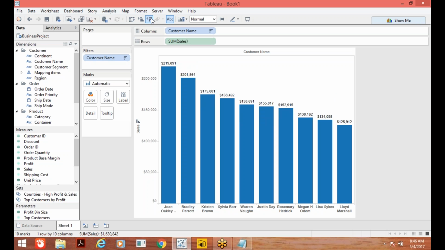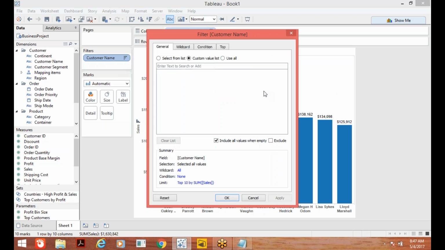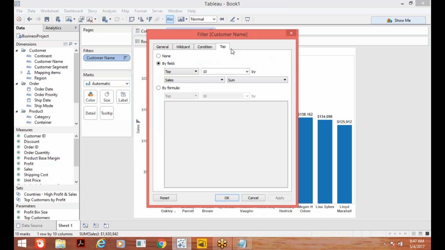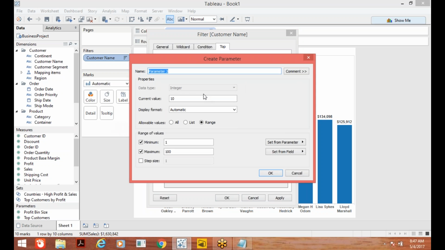Now he wants to get top 20 or top 15. You have to go there and edit the filter and all these things. In this case, you no need to edit the filter. You can allow the user to give his input, how much he needs, something like he wants to get a top 15 or 20 based on his input. For that, instead of giving this 10 as a constant value, go with create a new parameter.